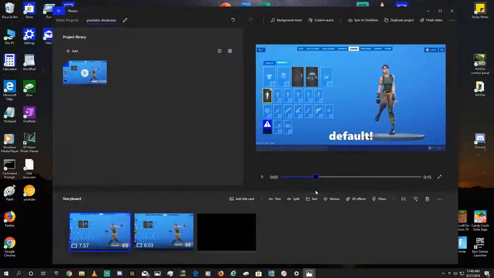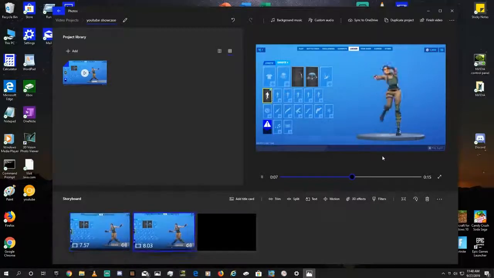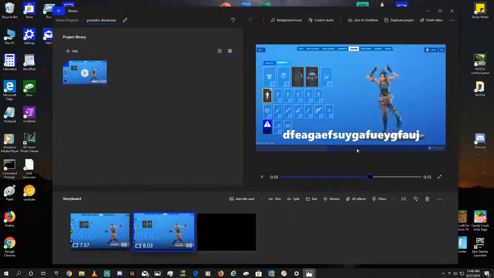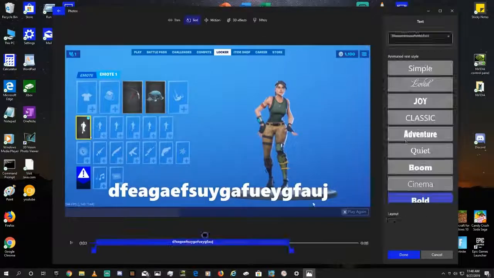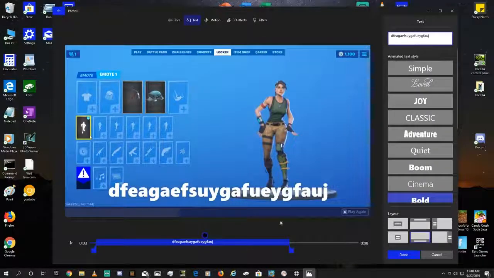Yeah. Default. It'll go away. And then where it splits, or in between the two clips, because it splits it into two. You don't even have to put the text here. I'll just get rid of that text. See, do I remember how to do this? Done.